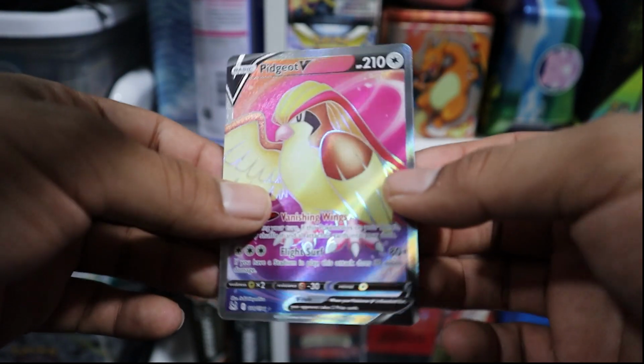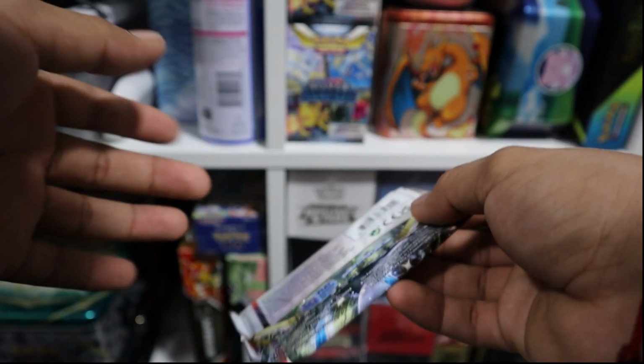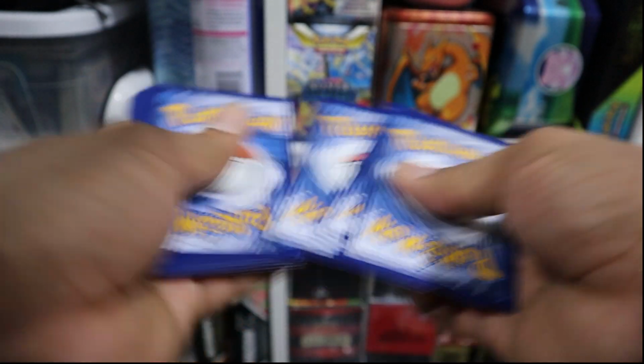Pidgeot V. We're getting pretty lucky. I kind of just have them on the ground. Like I said, I do have three of these, and I did open one of them. That first box I opened wasn't as good as this one. Seriously, I'm getting some good pulls. I'm pretty happy.